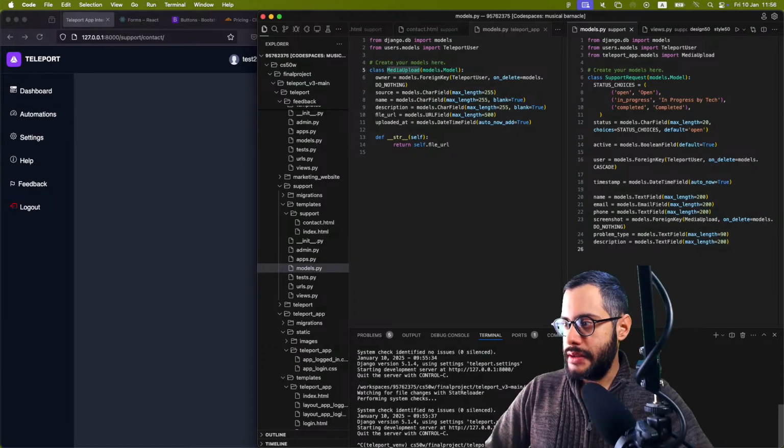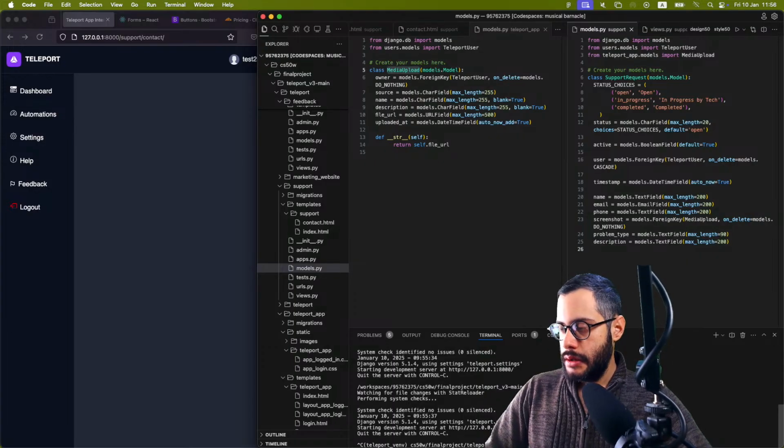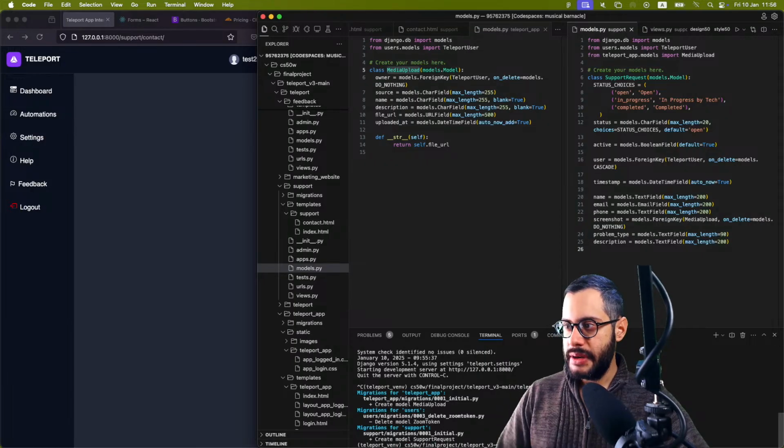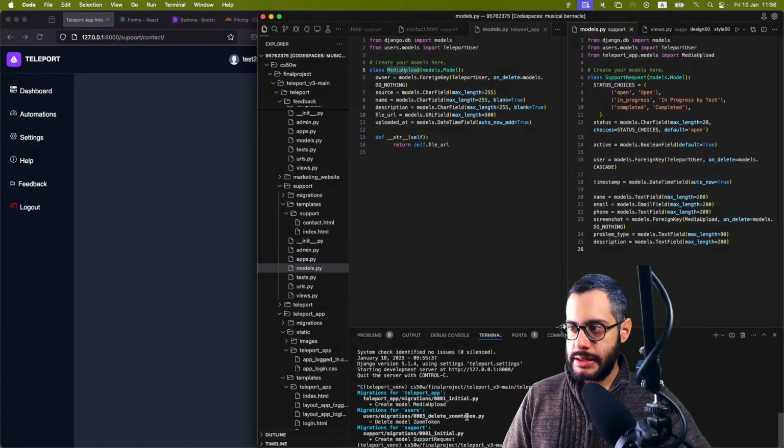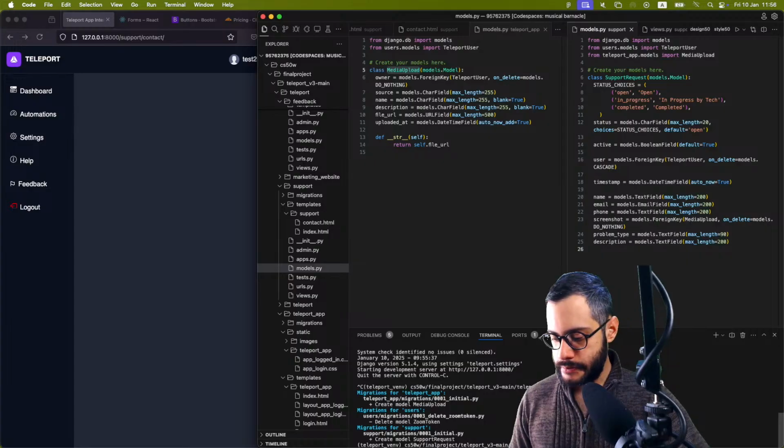I have to do python manage.py, and then here I just have to type in makemigrations and hope for the best. Sometimes this gives me a ton of errors, but you'll see here that I created my model media upload. I created my model support request, and I actually deleted another model, but that's irrelevant for now.